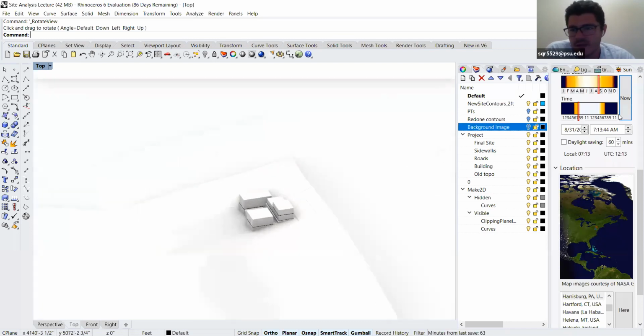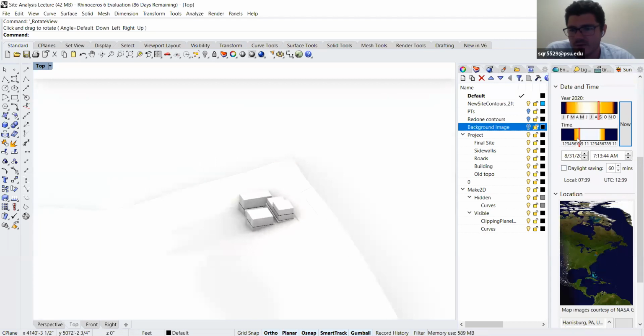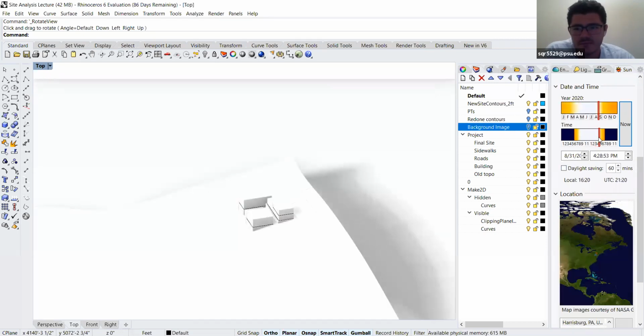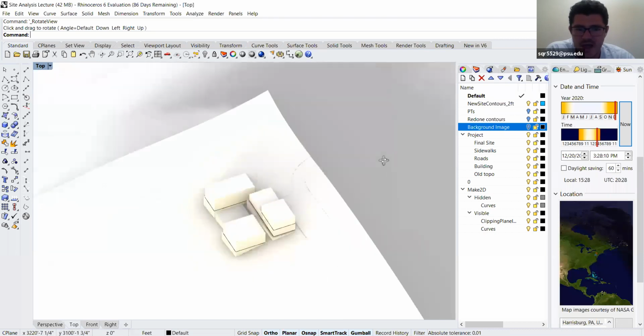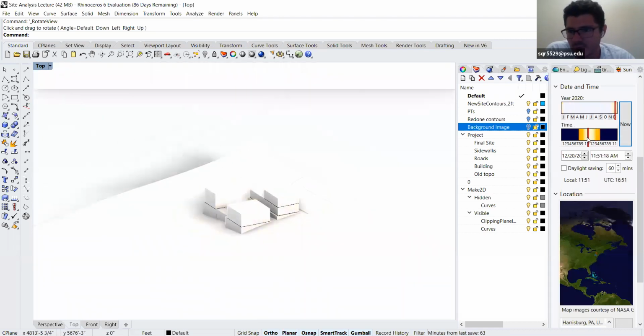Going through here, you can pick the day and time. One thing that they'll always want is the solstice. So go like December 21st. Then you can see the extreme points, where there's barely any light and the sun stays low, what parts will never get sun.